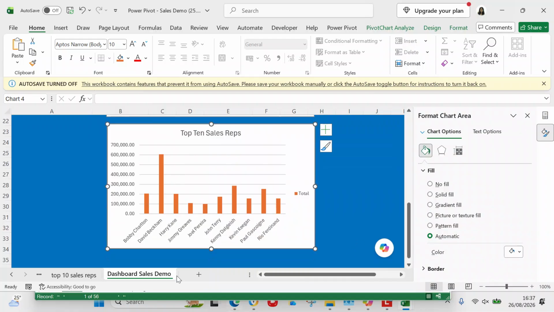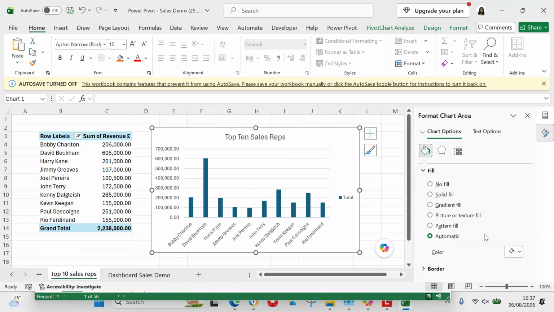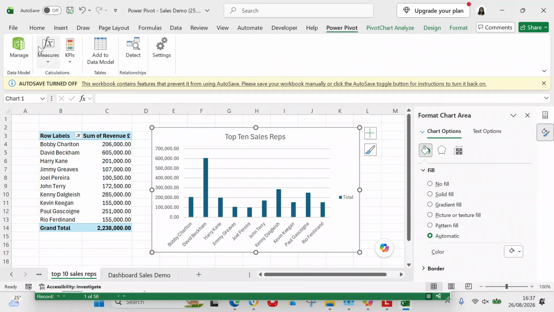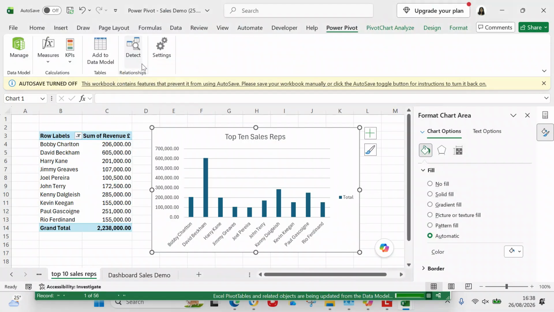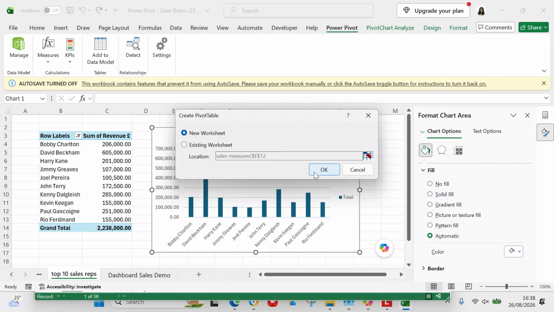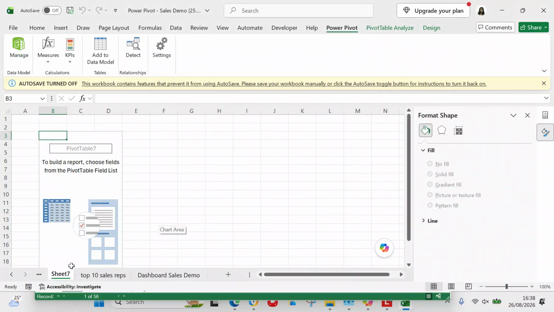But what we can do is create another pivot table. We're going to say new worksheet, and we're going to call it sales rep sales, and I'm just making this up completely.